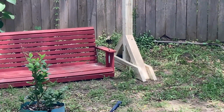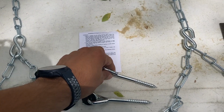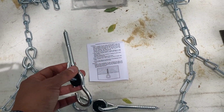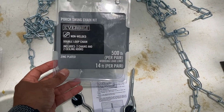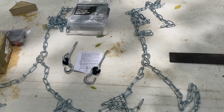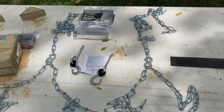two hooks there, you see, on each side. Then it also comes with the hooks that screw into the wood beam. Says it has a 500-pound working limit, so should be good for our entire family to swing on, which is all we'll ever need. So we'll go ahead and do that.